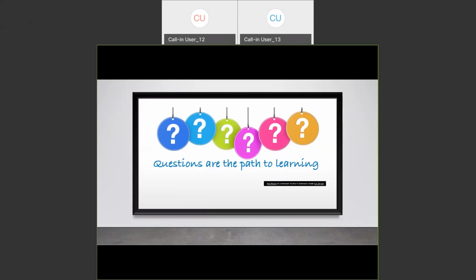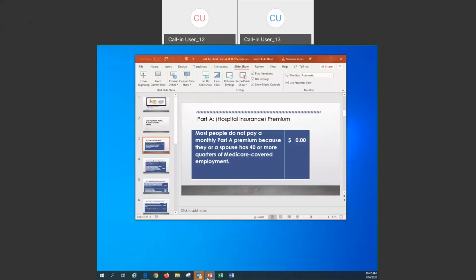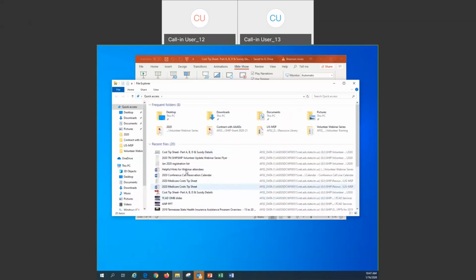So I want to see if I can get to the cost tip sheet, because I failed to, let's see, I left a box off in my PowerPoint.